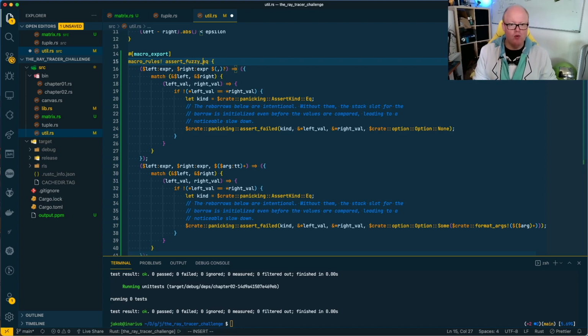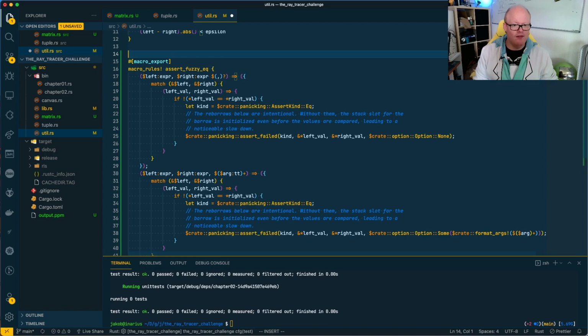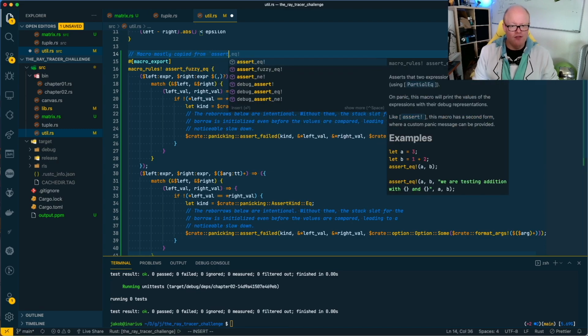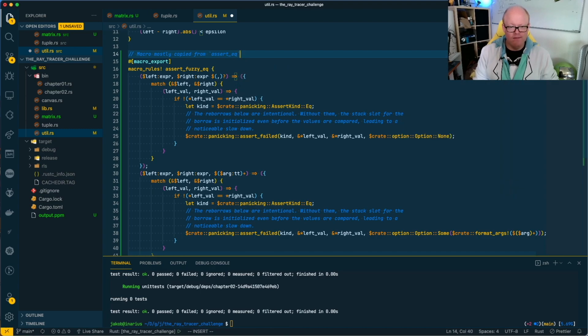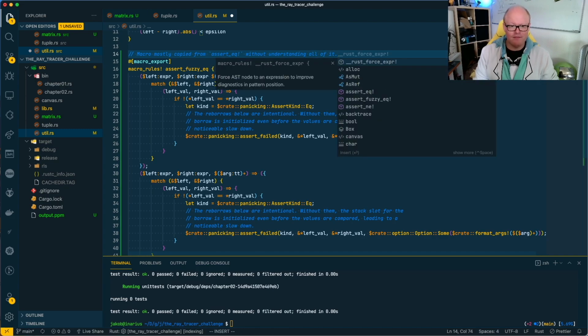Let's make a macro mostly copied from assert EQ without understanding all of it.